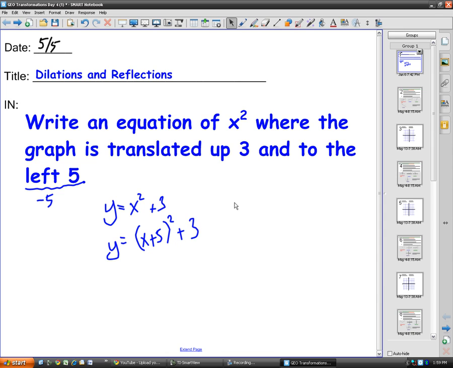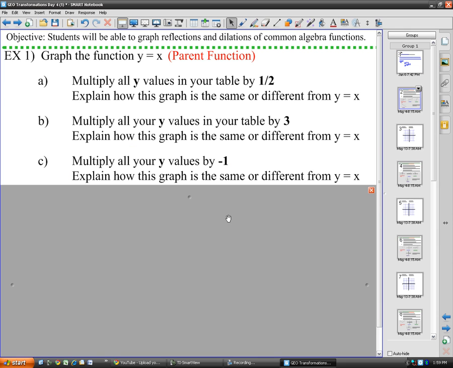And so that's the type of things that we've been doing in the past. So now we're going to take these parent functions and graph the parent function, and then see what happens when we do all of these translations to it. So I want you to try this on your own, and then I'm going to move on to the graph on the next page. I would set up a t-table, x and y. The first one, I want you to multiply all the x values by 1/2. Then multiply the x values by 3, and then all the y values by -1. See what happens to the graph.